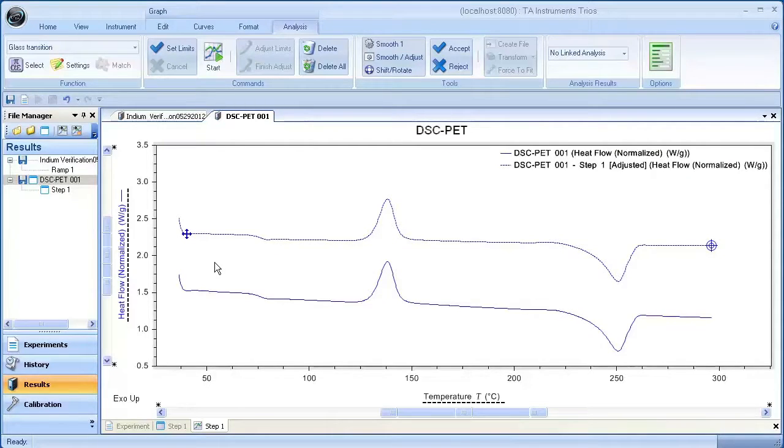When rotating a curve that will be subsequently integrated, be sure to rotate the curve using the same x-axis domain as the integration, and this is typically on a time domain. Rotating a curve in the temperature domain and then integrating with respect to time can result in incorrect integration values, because typically time and temperature are not linearly related as a material goes through a transition. In general, you should not rotate a curve in the temperature domain if you plan to integrate a peak within that plot. If you are satisfied with the changes impacted by the Shift and Rotate options, select the Accept command on the toolbar.